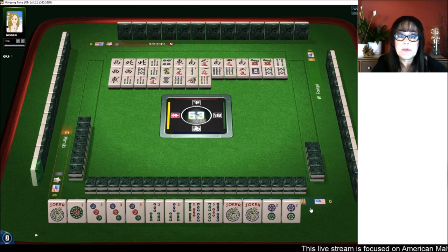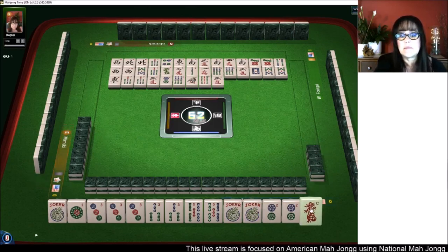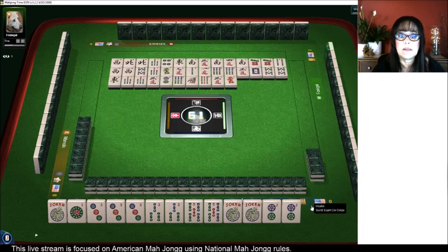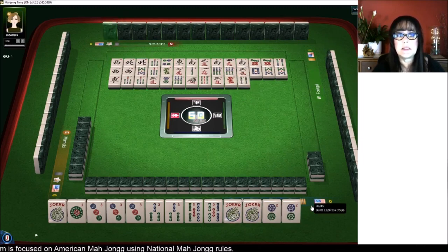But if you play with people who play defensively, then the complexity of the game goes up a notch for sure. And it's more of a strategic game than a game of luck and chance.